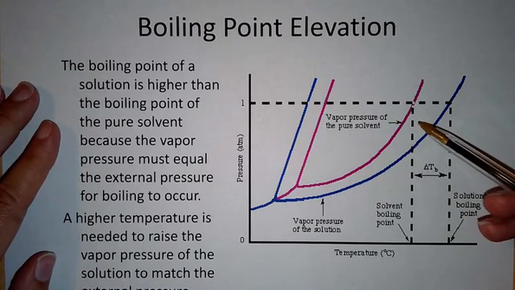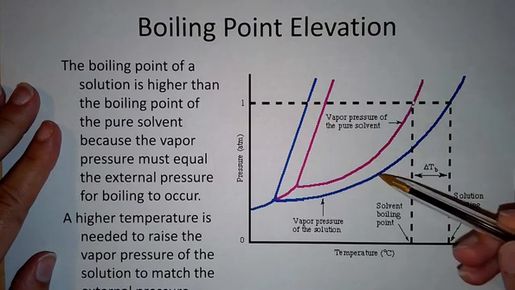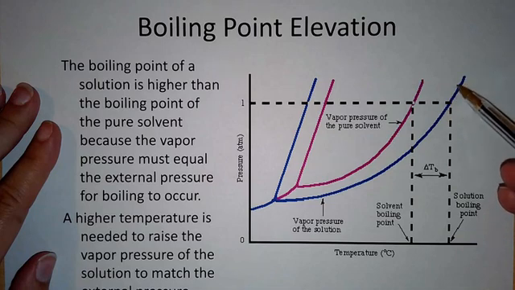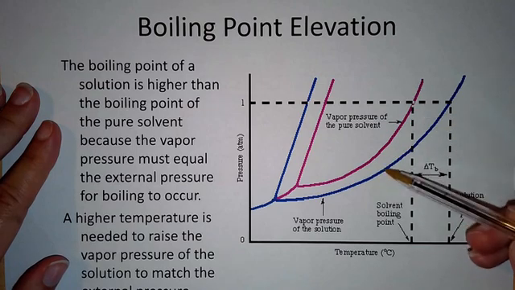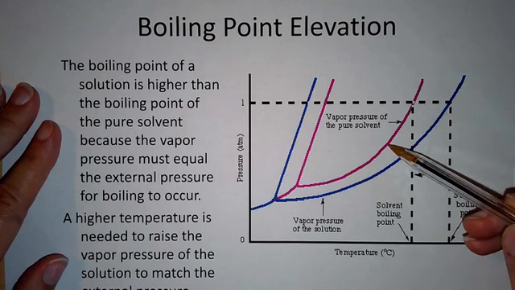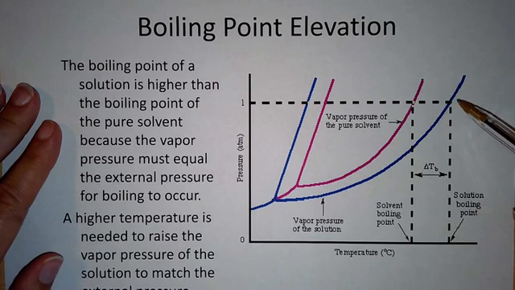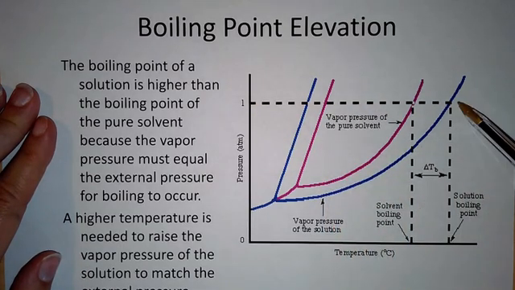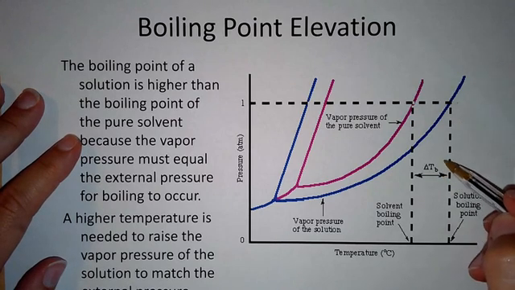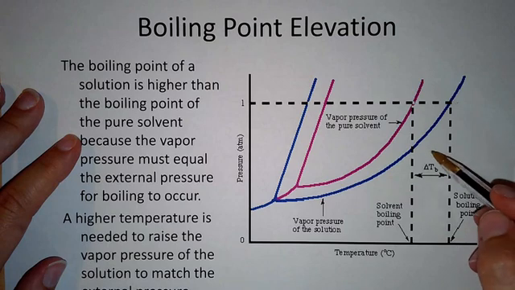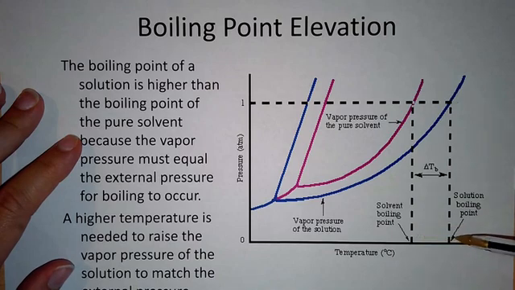So we can see that here in the phase diagram. The pink line represents our solvent by itself. The blue line or purple line represents the solution. Since we have less vapor pressure in the solution compared to the solvent, it shifts the curve to the right and requires more energy to make sufficient vapor to reach the adequate external pressure amount. So we have a delta T, or a change in temperature from the solvent by itself to the solution. And the solution is always going to have a higher value.